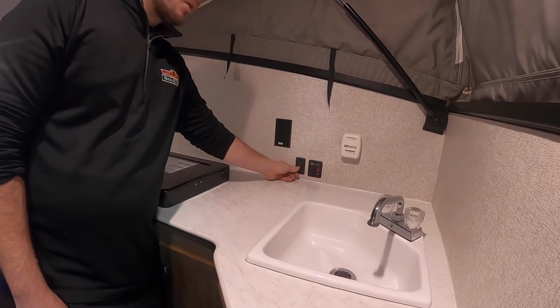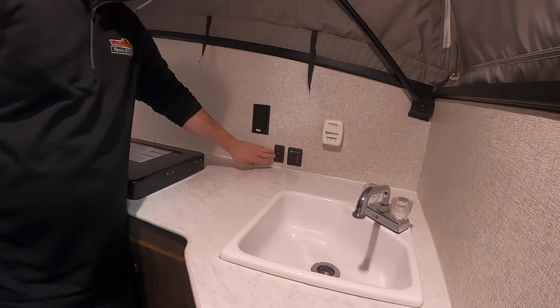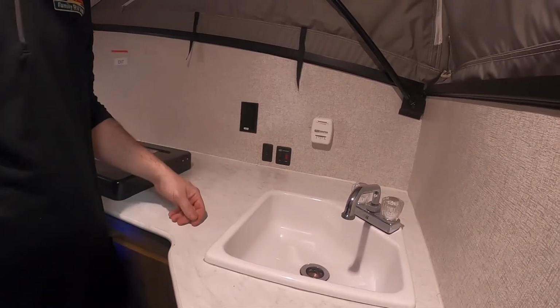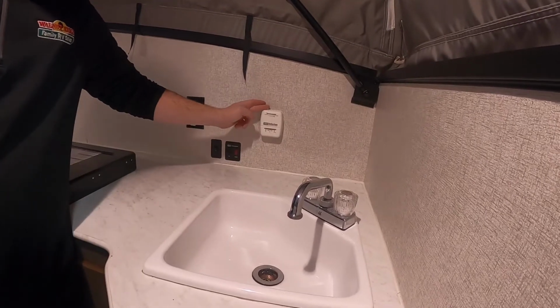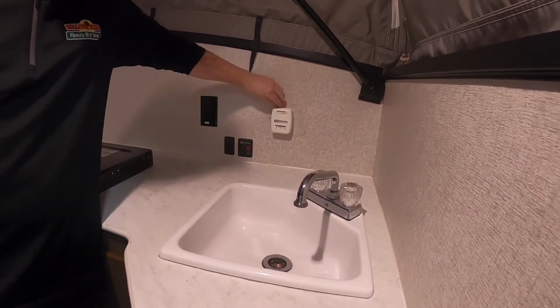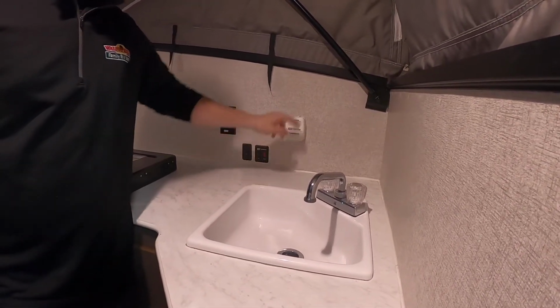From here you have your water pump, so if you are going to use the fresh tank on board, you can flip that on, that way you can get your water. Of course, another outlet. You have your furnace thermostat here, pretty simple, just turn it on, just flip it from the top. Low to warm.